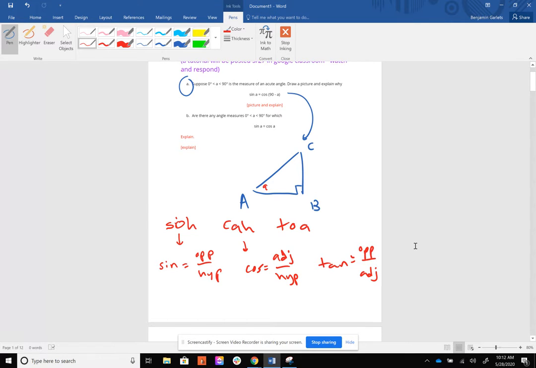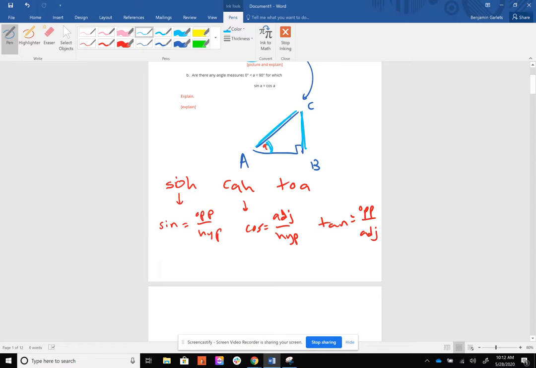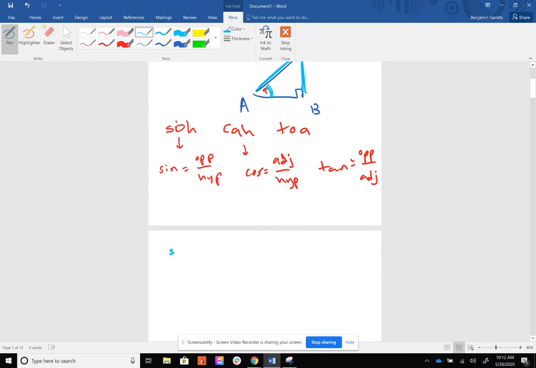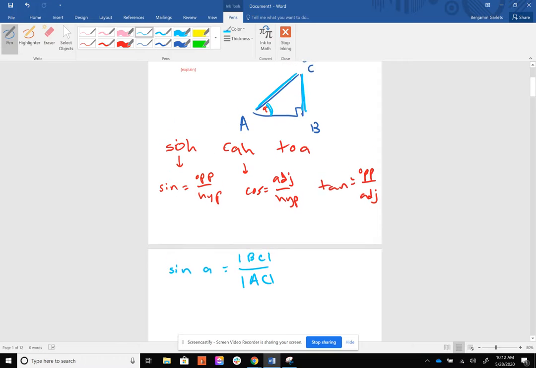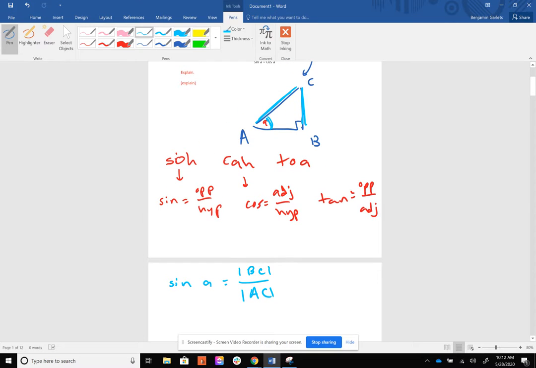So, okay, we're going to take a look at sine, because that's what we've got going on right here. So the sine of A. If I look at the sine of this angle, I want to know the opposite value over the hypotenuse value. So the sine of A is going to be whatever the distance of BC is over the distance of AC. Okay. Since B is a right angle, we have a specific relationship now too. So that's piece 1, little information number 1.